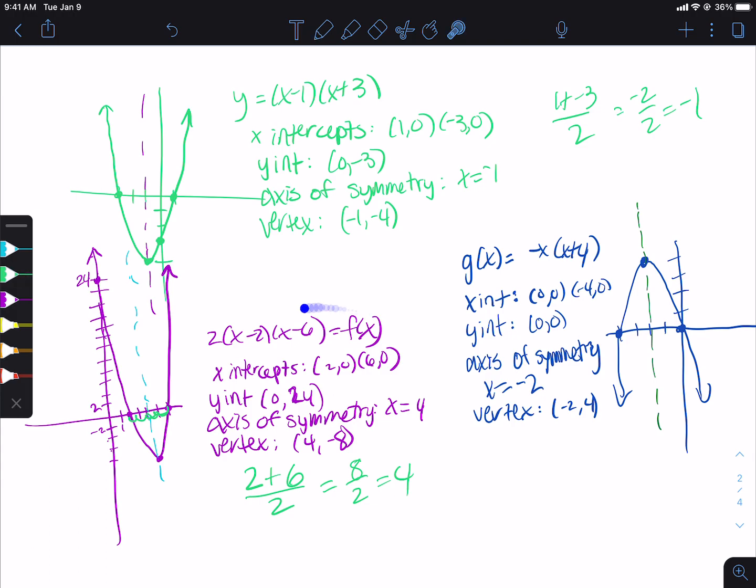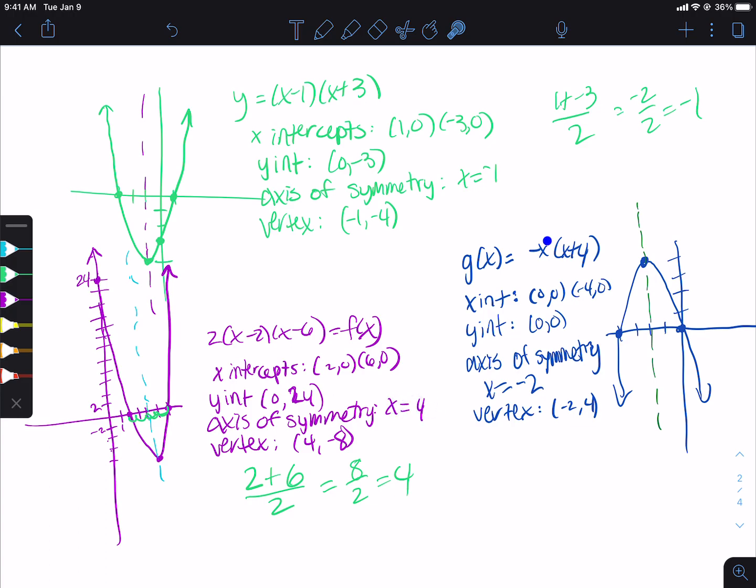But if you only have the equation, to graph it and then find it pictorially like that is a little bit more of a pain. So we like to be able to go from the equation. I can say, my x-intercepts, I change the signs here, so that's our 2 and 6, add together, divide by 2. And that gives us our x value of the vertex, which is our axis of symmetry.